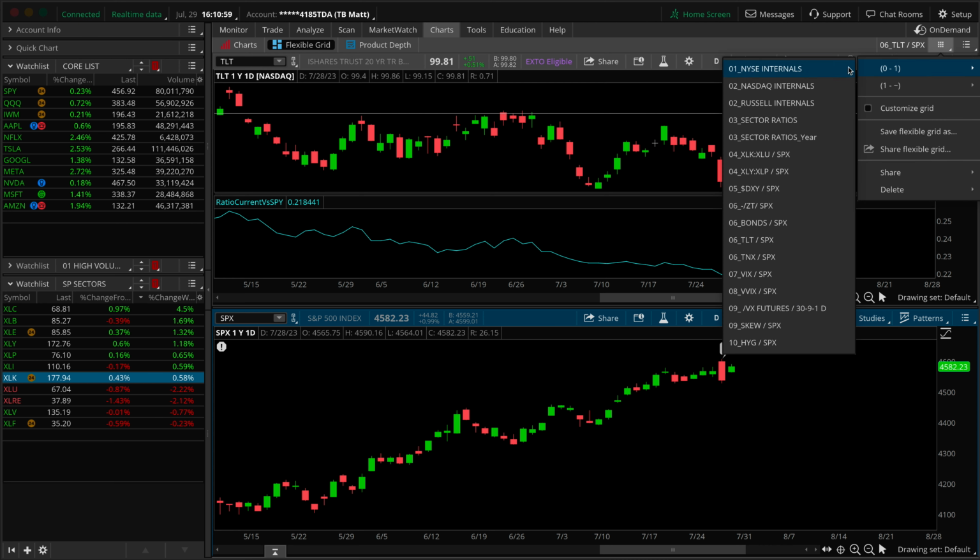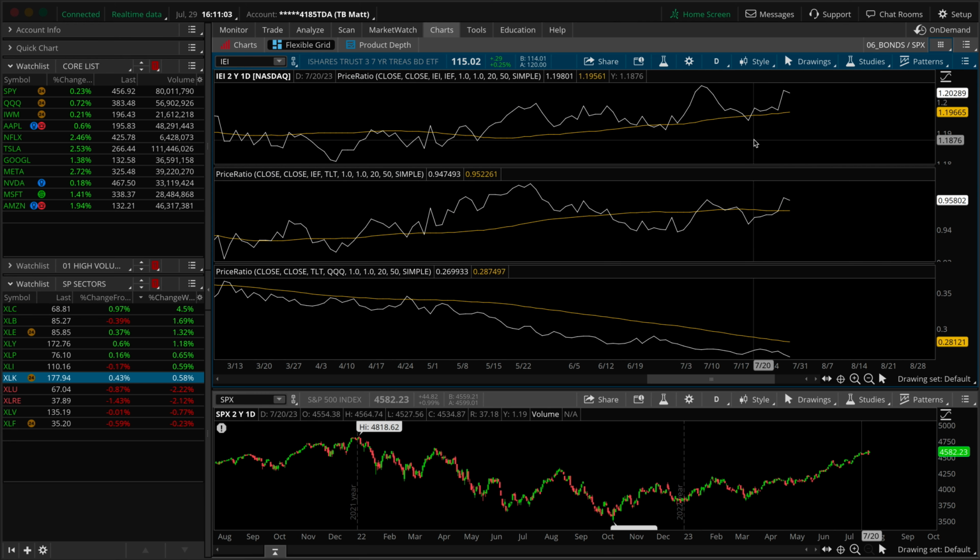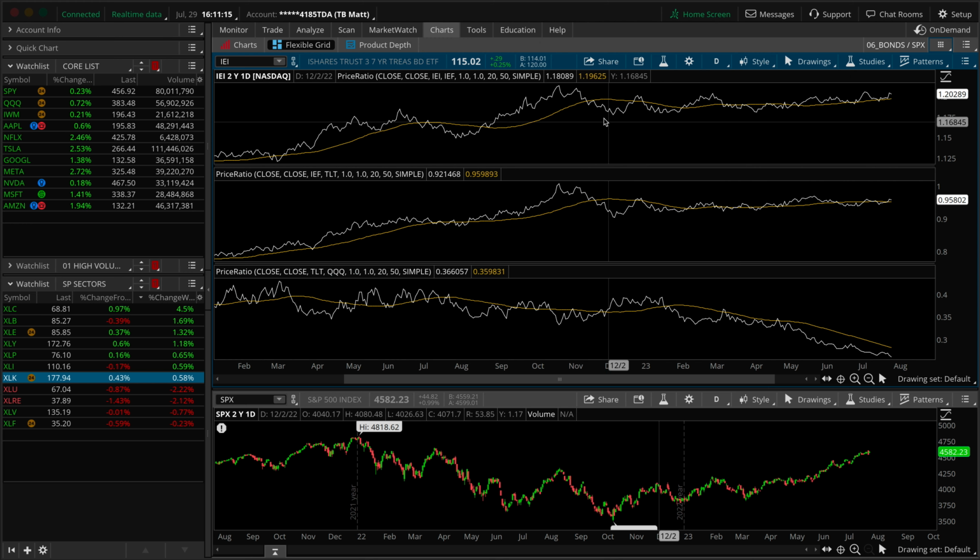If this relationship is going to be broken, we could take a look at something like short-dated bonds, and I will concede if we zoom in on these charts, there was definitely an uptick on the Thursday news, but I would just remind you that we're talking about a change to a 10-year-long policy, and this is a small uptick relative to what we've seen in the past. This is not taking out new higher highs. This is not signaling a recession. This is some volatility around policy, which once again, it's been an unchanged policy for about 10 years.